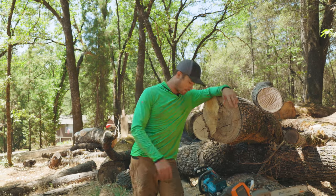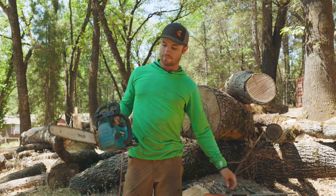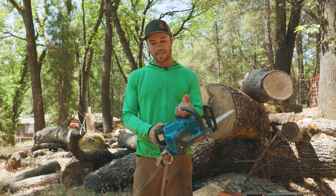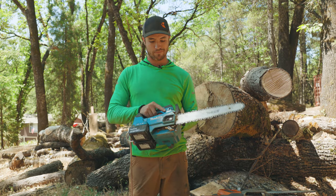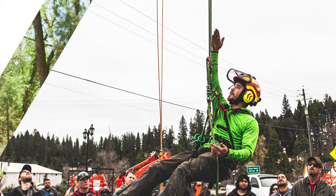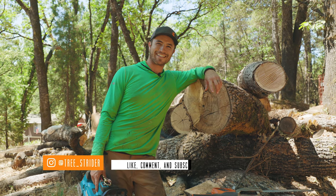I decided not to buy the top-handle version of the Makita after I bought this one. The value on the Makita is good enough that I'm not worried about the difference in cutting power — this is my go-to. I like having lots of batteries and I use them across the blower and other tools, and I'll probably get another one of these soon. I've had it for about two-thirds of a year now and it's been great. Hope you found that useful — thanks for joining me here at Strider Tree Gear, stay safe out there, and I'll catch you next time!